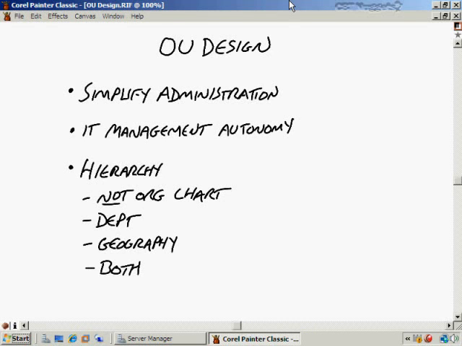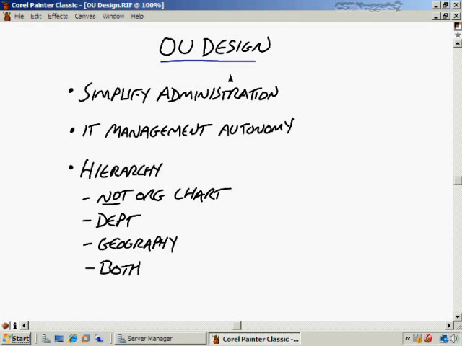Now, one of the first things I want to talk to you about here is something called OU design. Now, this could have easily been addressed under a previous nugget where we were discussing the designing of the Active Directory administrative model and the organizational structure. We could have addressed it then, but I wanted to save it for here because if you do not properly design your organizational units, you're going to have a really hard time with group policy objects, because GPO and the smart implementation of them depends upon a good OU design.